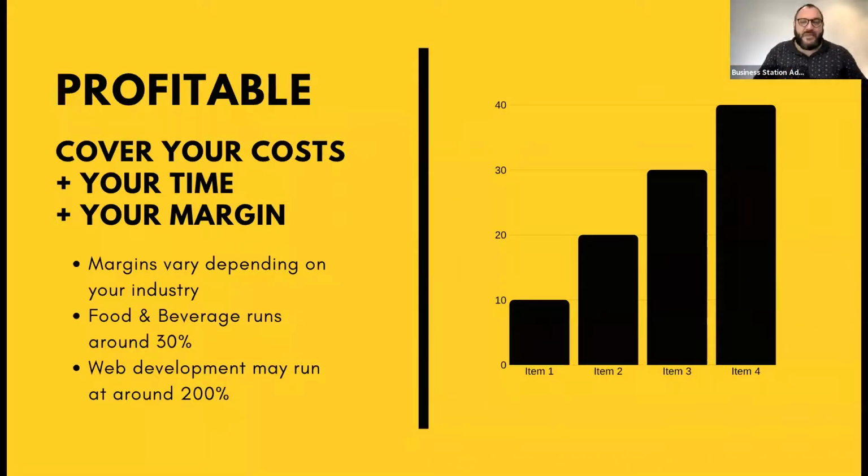The reason for that big gap is that web developers may do 1 or 2 jobs a month because of the time that's involved in it. So they need to run at a higher margin because they haven't got lots of little jobs they're doing. Whereas food and beverage runs at 30% because they're selling lots of cans of beer and lots of steaks on steak night and lots of schnitzels on schnitzel night. And so that 30% over the case of hundreds and hundreds of dinners and purchases adds up to be a good amount of money. Whereas the web developer who can only do 2 jobs a month needs to charge more. Whilst the value of each job may be higher, they have to put a big margin on top of it in order to cover the fact that all they're making this month is what they're making in those 2 websites. Makes sense, I hope.